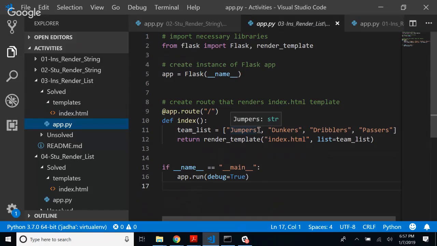So what I actually want to do is pass all these values from this list to my web page, right? There are a lot of times when you have to pass a lot of stuff to your web page, and lists are the more efficient way of doing it. What the for loop is doing is it goes and picks up the first value in this list, then the second value, then the third, and the fourth. And when it gets to the end, it will end. That's the only change we made here, right? So instead of passing one value, now we're passing multiple values.